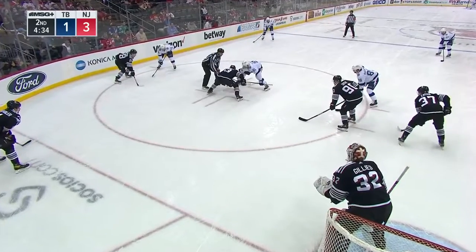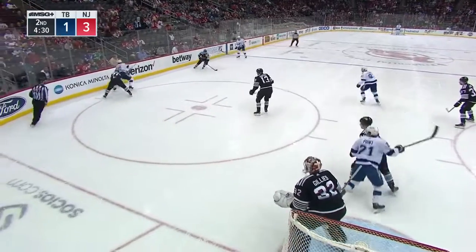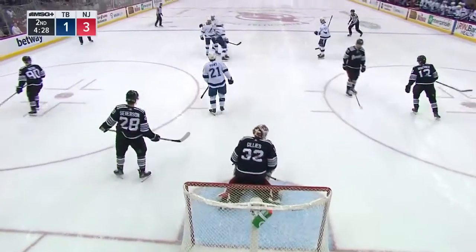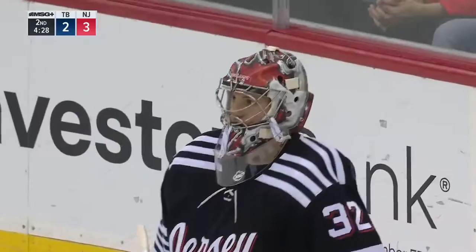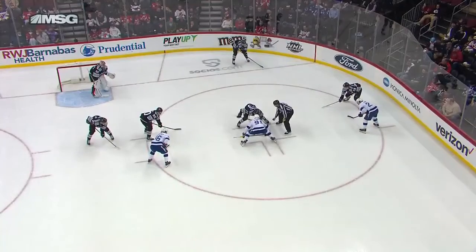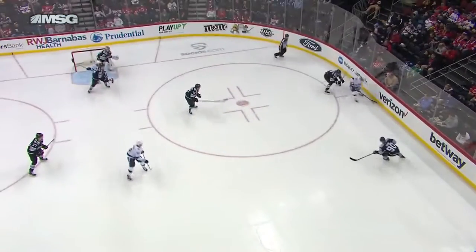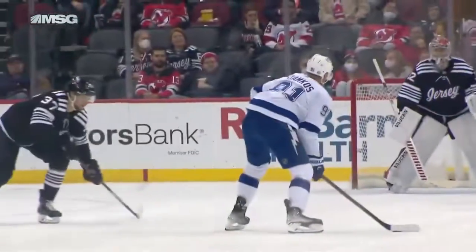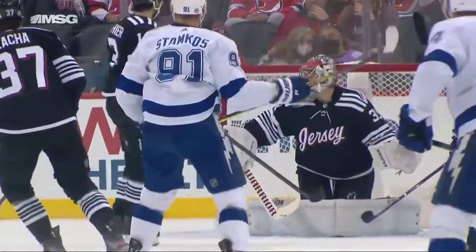Off the draw — here's Ruta, Kucherov, high slot. Shot by Stamkos — he scored! Steven Stamkos and the Lightning make it a one-goal game. We talked about the season Stamkos is having before the game. Great chances, especially this top line — you give them an inch, they take a mile. Watch Stamkos pull out and pick that puck off his backhand, quickly to his forehand — so accurate, head up all the way. Rips this puck off the post to make it a 3-2 game.